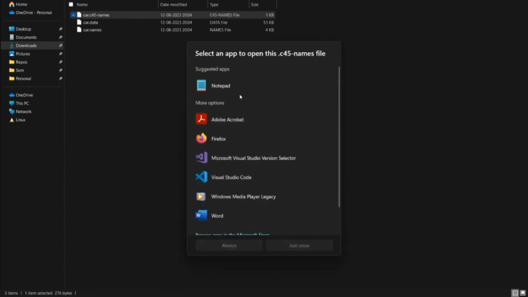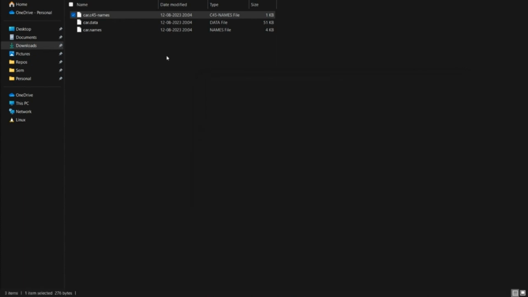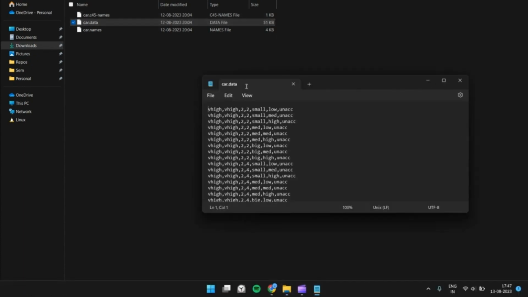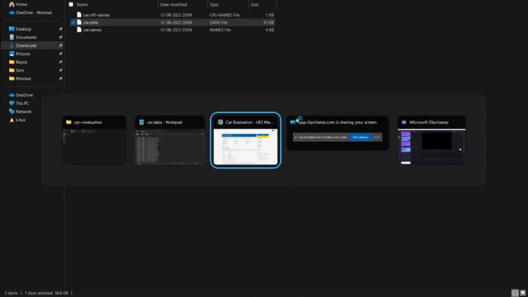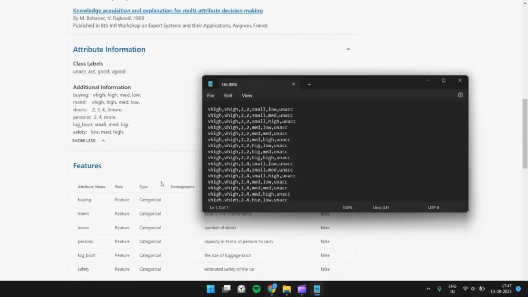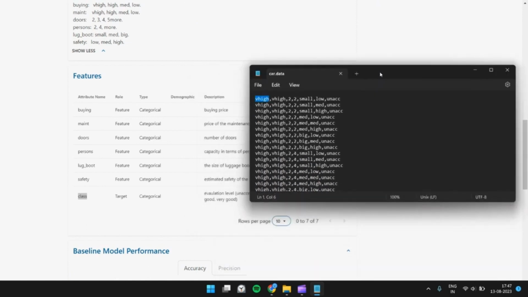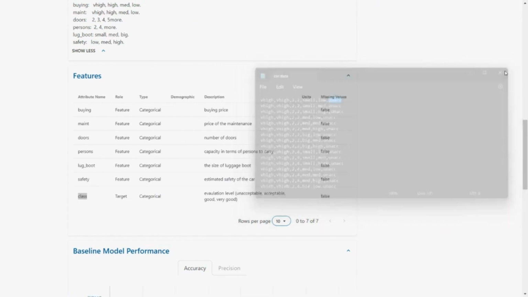First file, as you can see, contains some info about the dataset, class values, and the attributes. Okay. Next is the data, which ideally should contain the data. Let's take a look at the data then. So if I go here, yes. So the first one is buying, which is vhigh, I guess very high. Maintenance very high. Doors 2, persons 2. Luggage boot, the size of the luggage boot is small, safety is low, and hence the class becomes unacceptable. So this is the dataset that is given to us.